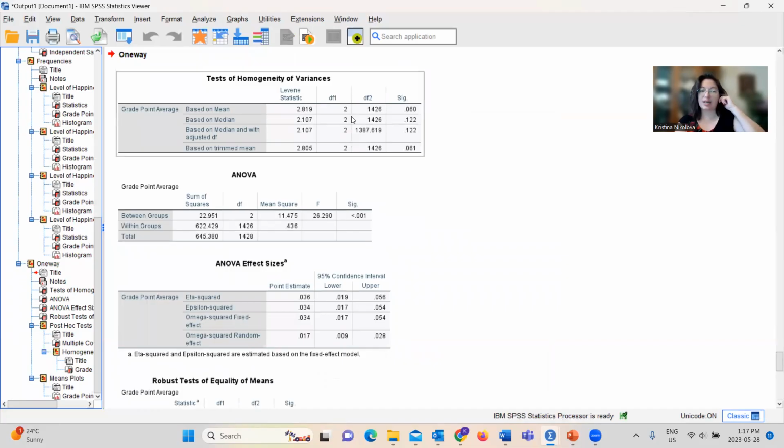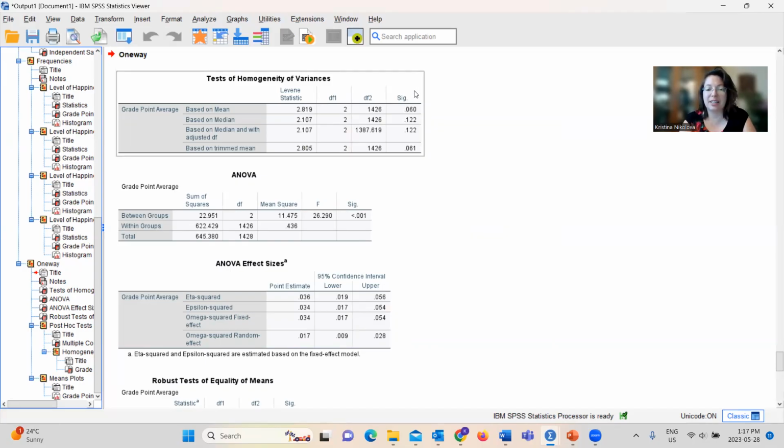The first table is that homogeneity of variances test, and we just need to read the first row, just the first row of numbers. So this is going to tell us whether or not we can assume that the variances are equal. As with the t-test, if this test is significant, that means that there is a significant difference in our groups and their variances.